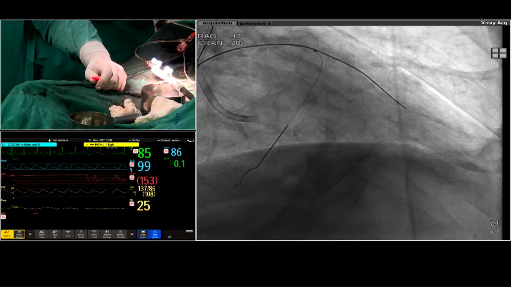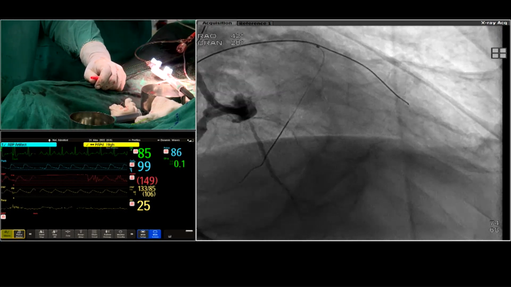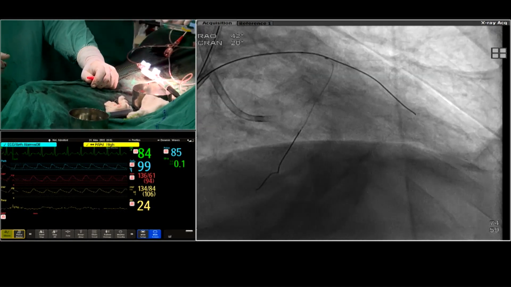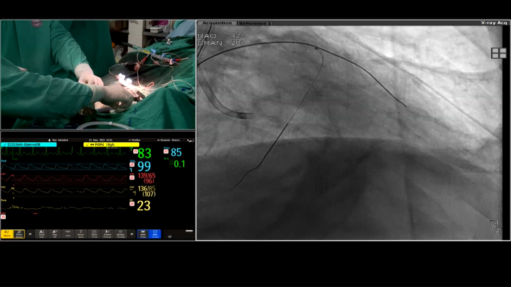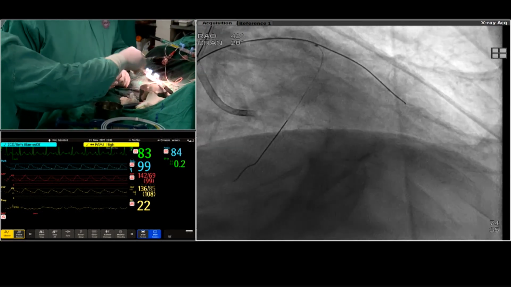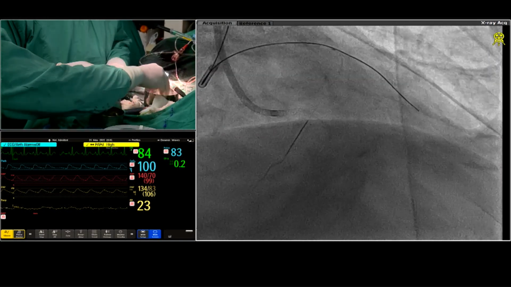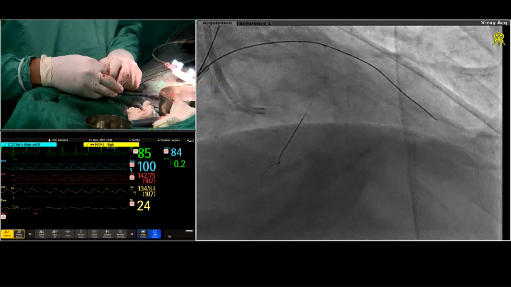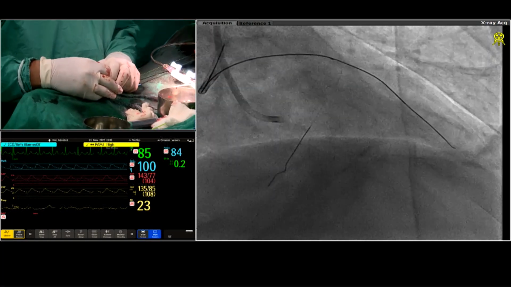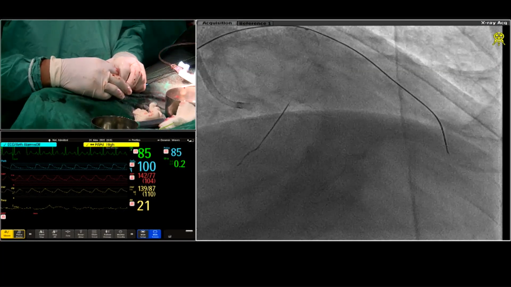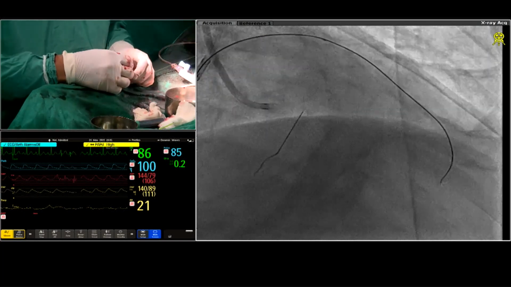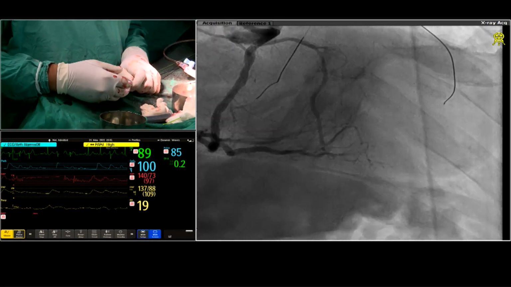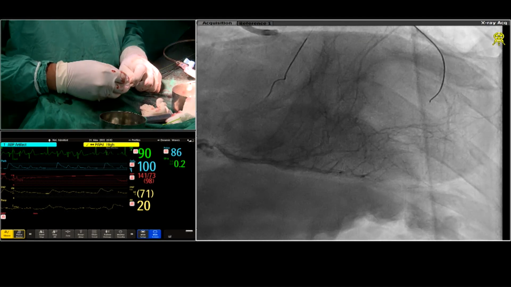You are in there. This is okay. Yes. Finally, I think we got it. Leave it. Right injection. Come on. Yeah, that's fine.